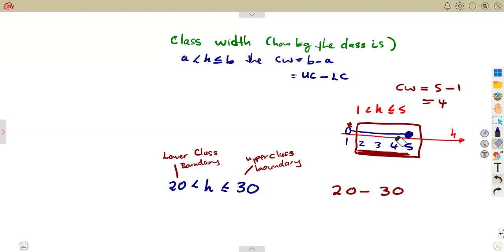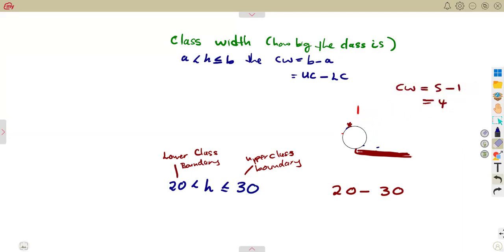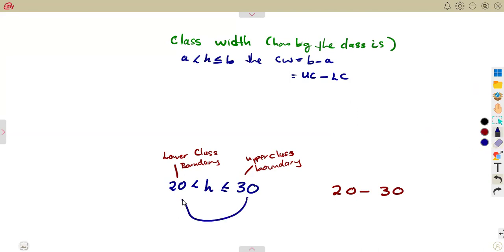But be careful, guys. I'm explaining this so that you understand me here, because you are going to notice a difference somewhere. Many say the same thing here. It was going to be 30 minus 20, which is what? Which is a 10. The difference. 30 minus 20, which is going to give you a 10. That is your class width.